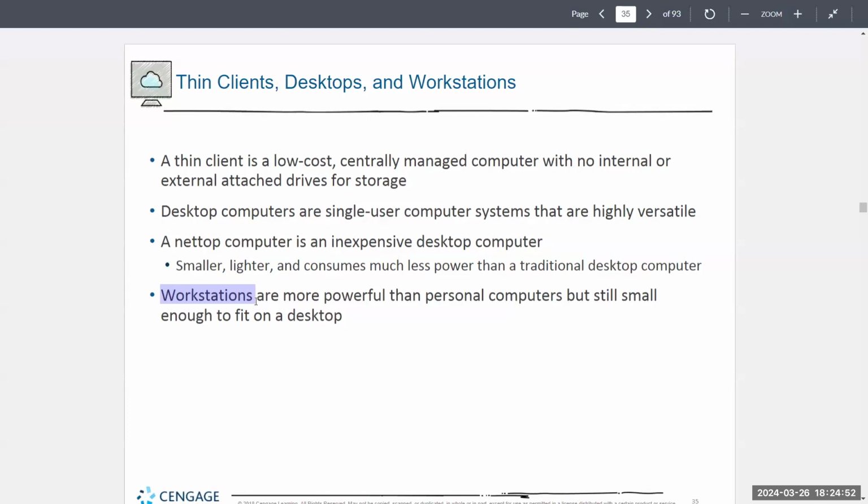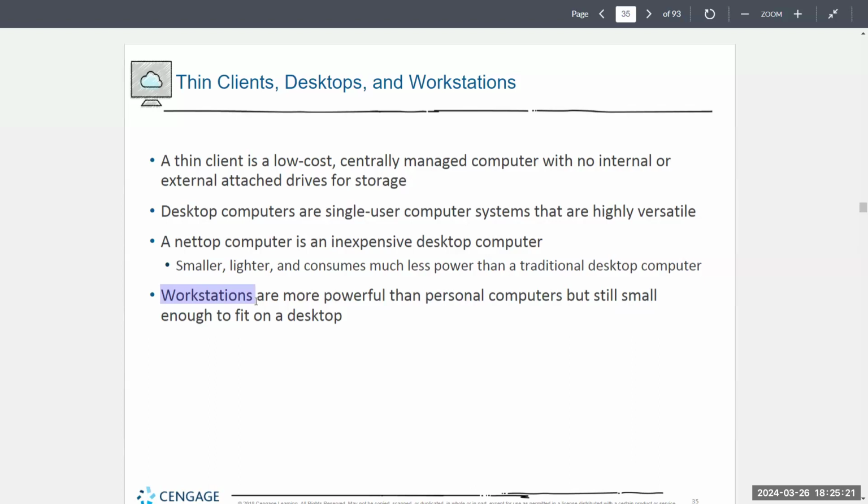But a workstation is something that's a more powerful personal computer. It generally comes with a better, more powerful CPU, more memory, because that's what you need for things like developing applications where you install a lot of these IDEs and other types of software, or you may be into gaming or graphic design and things like that.